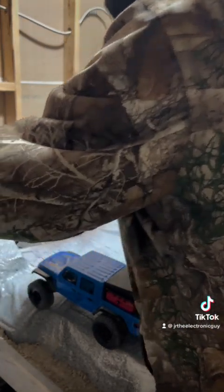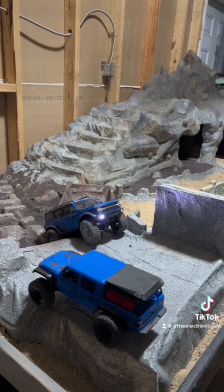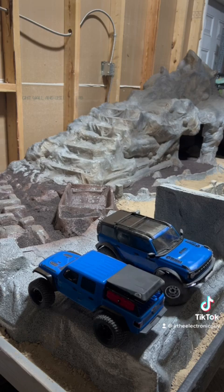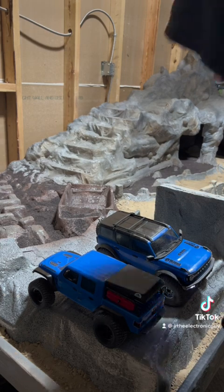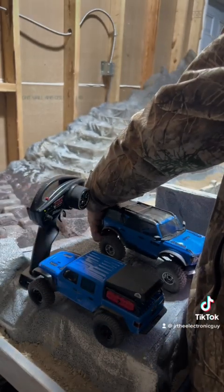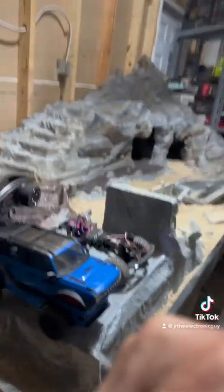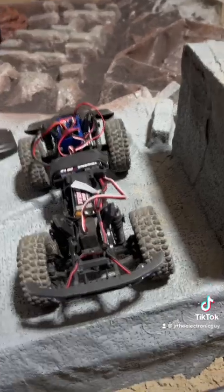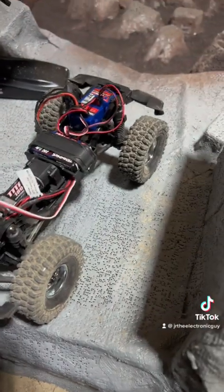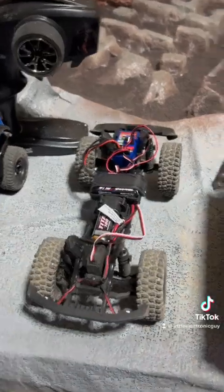Might have to do some rework of the mud pit area, but I'm gonna be adding some real stones into it — maybe it'll help out the area. It barely doesn't want to get up the mountain — you can do it — it did it! Believe it or not, the Gladiator made it around the course easier than the Bronco, but that wasn't the case till I put the Bronco tires on the Gladiator. All I've done is install the metal gear Traxxas servo with the Jora steel bead tires with the brass inserts and the Jora crawler tires — these are the 30s.